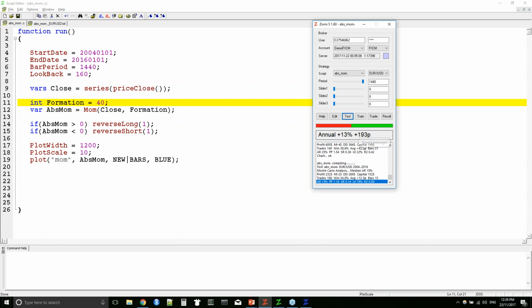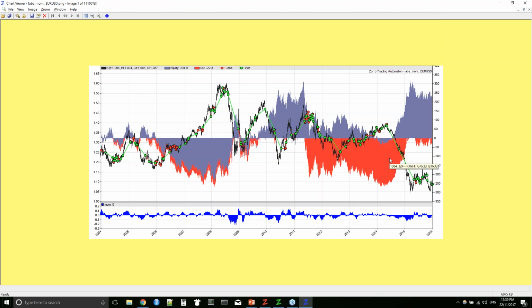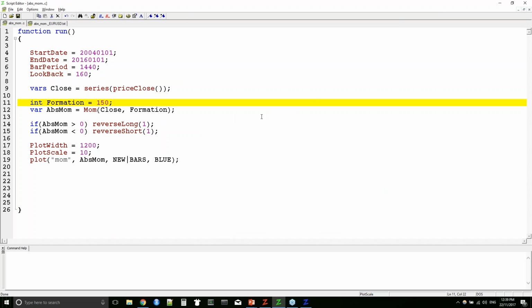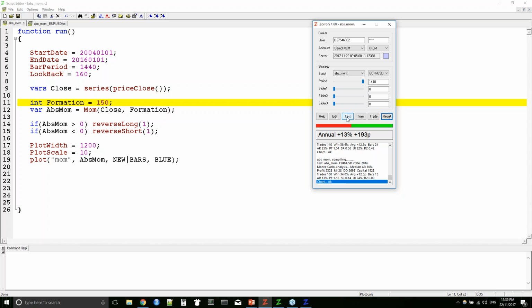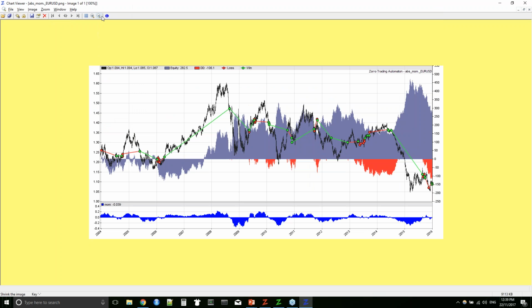You can see I've got a different result altogether, a very different equity curve. If I use a longer formation period, 150 days in this case, and click test, I get some more feedback. Again, a very different equity curve.